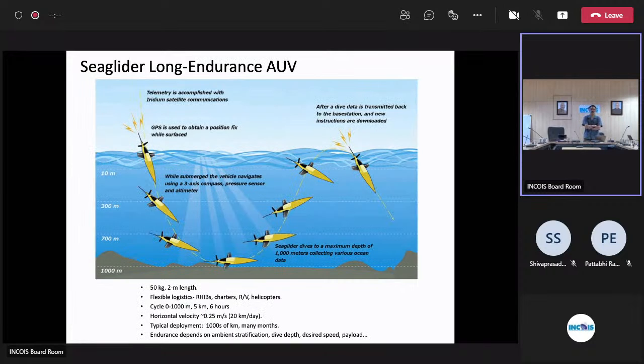So for the group that was here yesterday, we talked a lot about gliders, but since I don't know who's listening today, I'll just talk a little bit about the vehicle that was used to collect these measurements. The observations you're going to see were collected by Slocum gliders. These are small buoyancy-driven vehicles, about 50 kilos in mass and 2 meters in length. They were designed for long endurance, for missions of 6 months to over a year, right? So to be at sea for a long time, collecting profiles of temperature and conductivity, dissolved oxygen, other parameters, as it moves up and down in a sawtooth pattern.